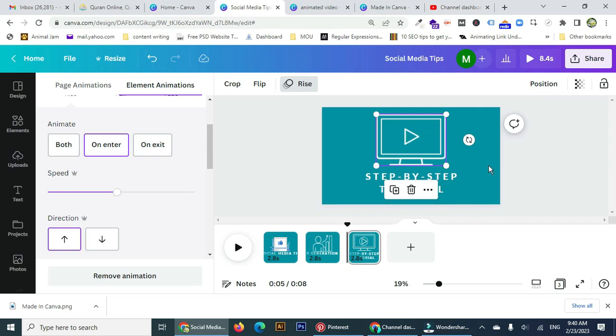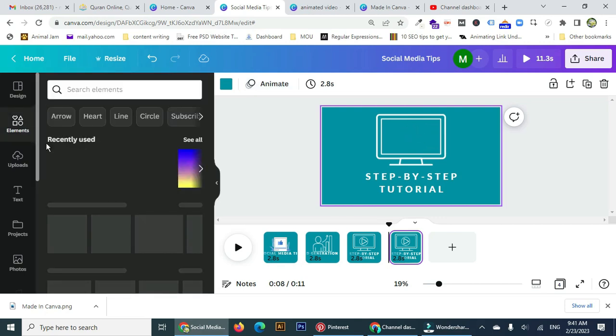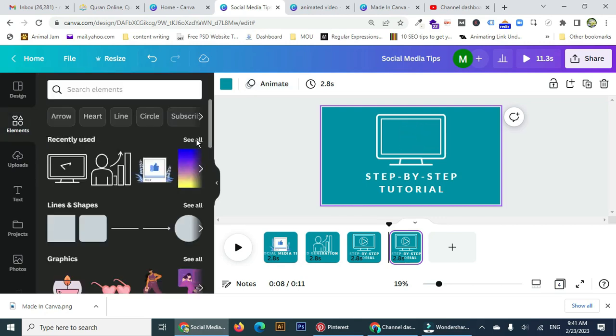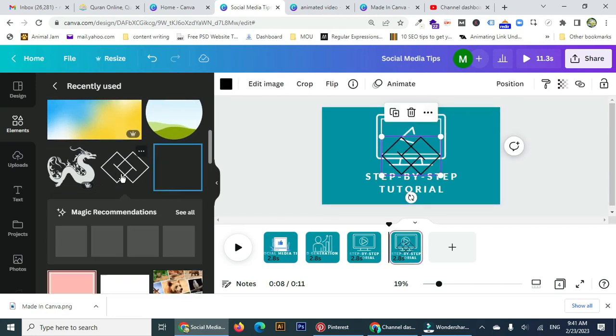So okay, then here are the 3 slides, and now again I'm going to duplicate the slide, and the last slide has my logo, the logo which I developed in Canva only. I will show how to make different types of logos, and the one I made was very simple. I didn't make it, I selected this element.